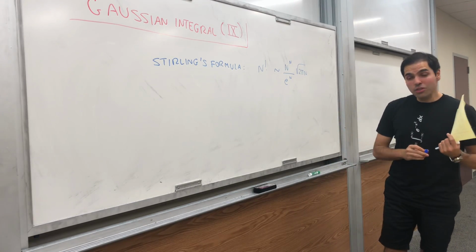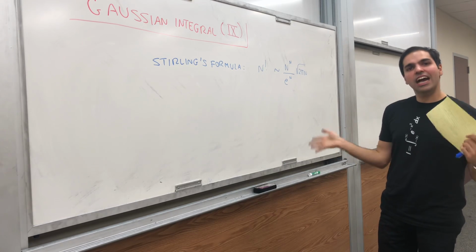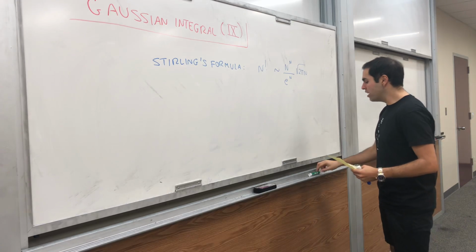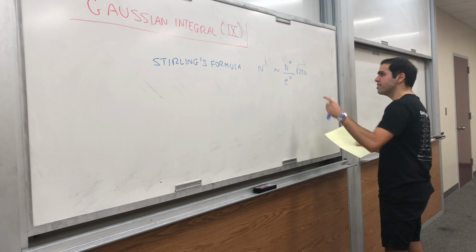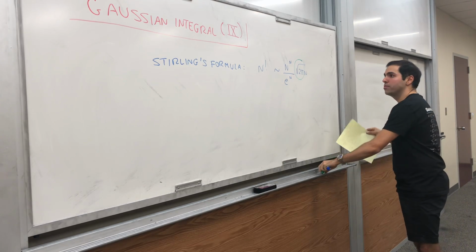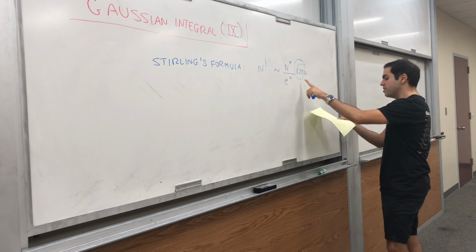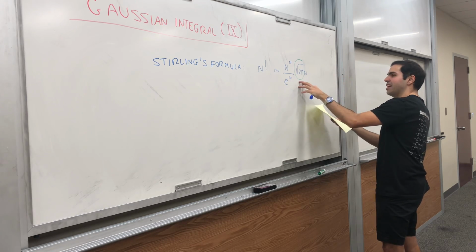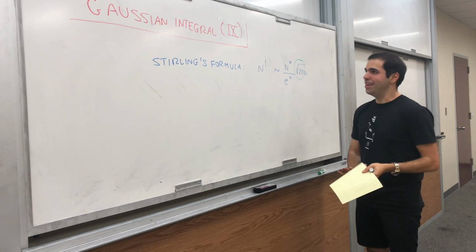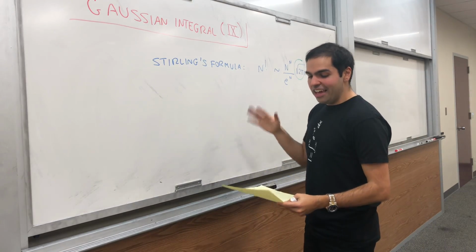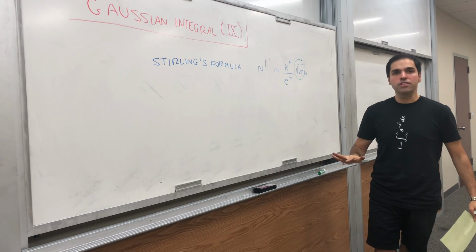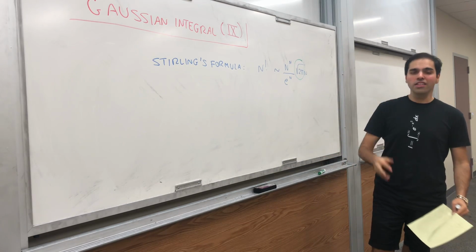Okay, and what I'm gonna do today, it's a little bit cheating. I'm not gonna prove the formula for the Gaussian integral, but I want to show that this square root of 2 pi actually comes from the Gaussian integral. So the square root of 2 pi is precisely the value of the Gaussian integral, more or less. And it turns out for this one, you have to use a result from a previous video I made with the Wallace formula.